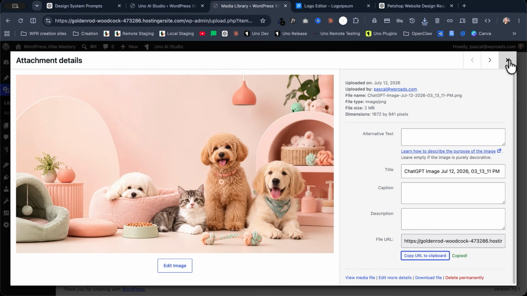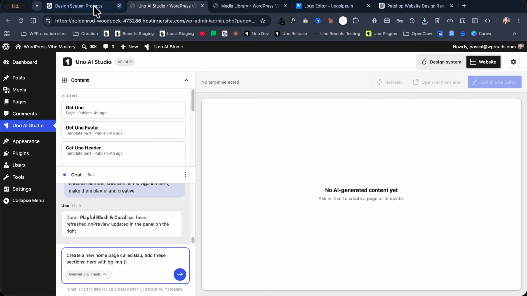And I'm just going to use it to have a preview of what the design of my homepage can be here. Maybe also to show it to my client. Then I'm going to add a second section with, what can I add here? With logos. Okay. Third section with about.